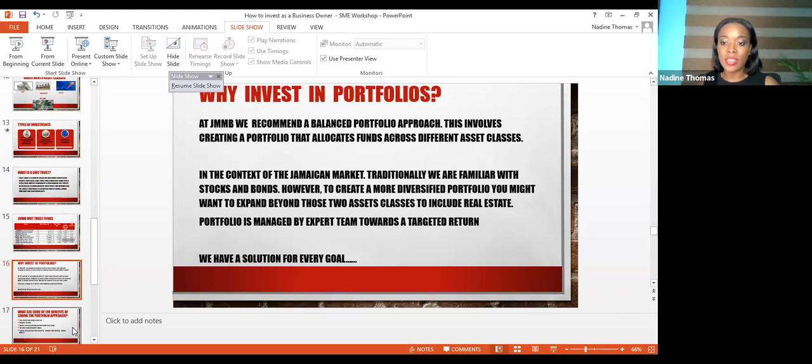These are so structured to get you to your goal. So even if your goal is to create your emergency funds, we can structure a portfolio to get you to your emergency funds. If your goal is to ensure that your daughter, who is so brilliant, is able to go to an Ivy League college, wants to go to Harvard, you want to save towards that goal, we can structure a portfolio for that. If you're looking to buy the dream house in 10 years, we can structure a portfolio for that. Right, so any goal that you have, we are able to structure the right solutions for those goals.